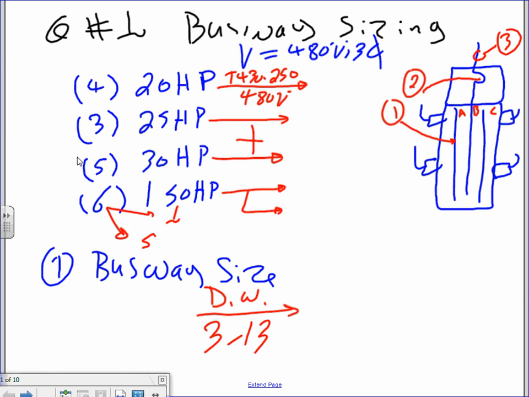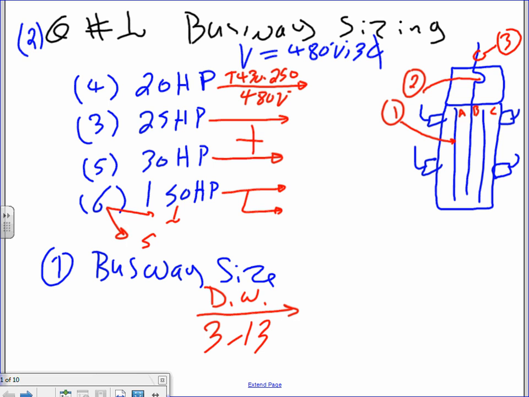All right, the first question, guys, will be about busways. So question number 1 will be about busways. Now, busways, I'm going over one question review. You guys will have 2. Did you guys hear me? On the test, there will be 2 of these.